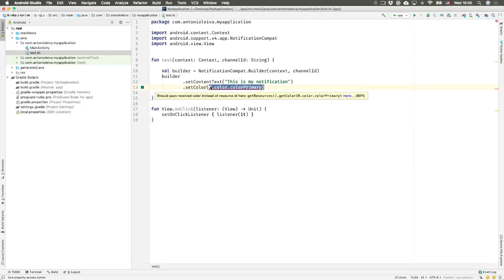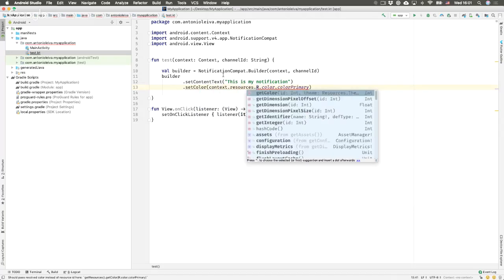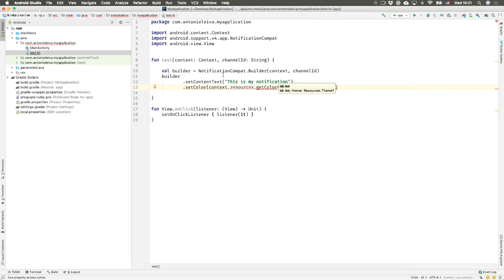Well, here I would need to get resources, context.resources, get color. In any case, this is an example. It doesn't matter much what changes we do here. It would depend on... okay.